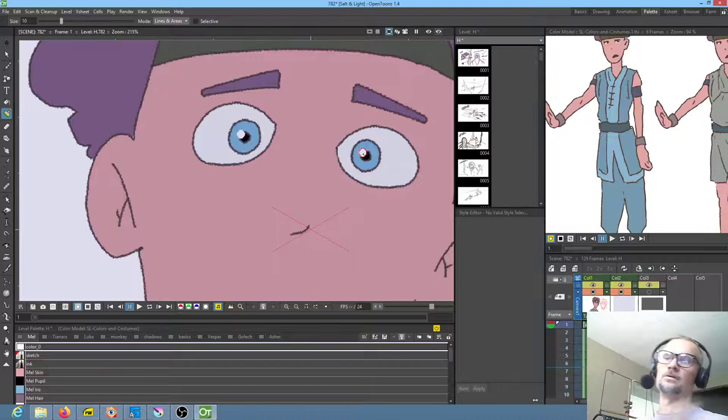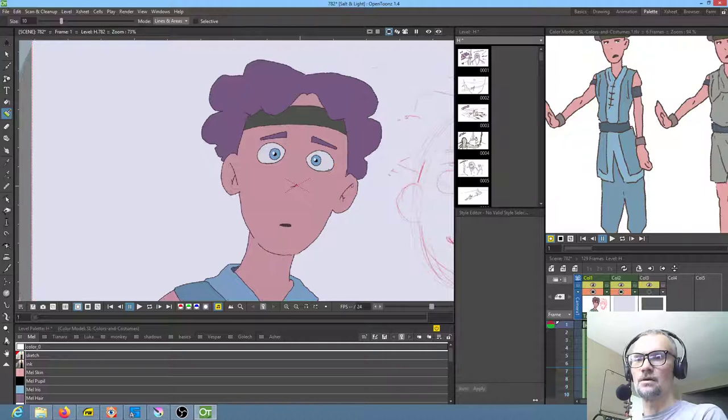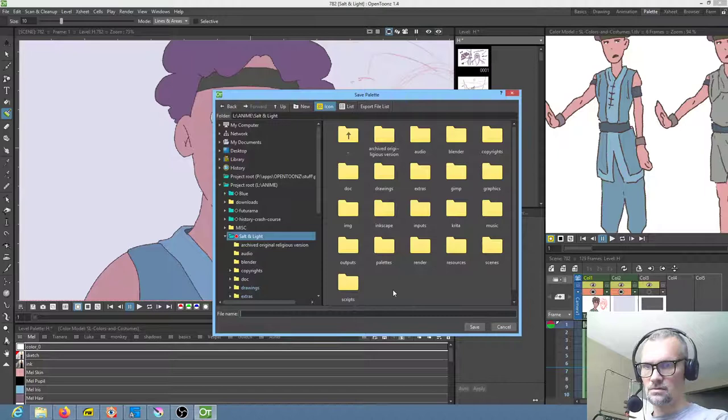Okay. Now, it's pretty obvious that we're going to need shadows, and I think that we should put them on a separate layer and actually have two levels of shadowing that we do. Okay, so therefore, let's save our work. Okay, cut this. So bit of a problem. We do need to save.